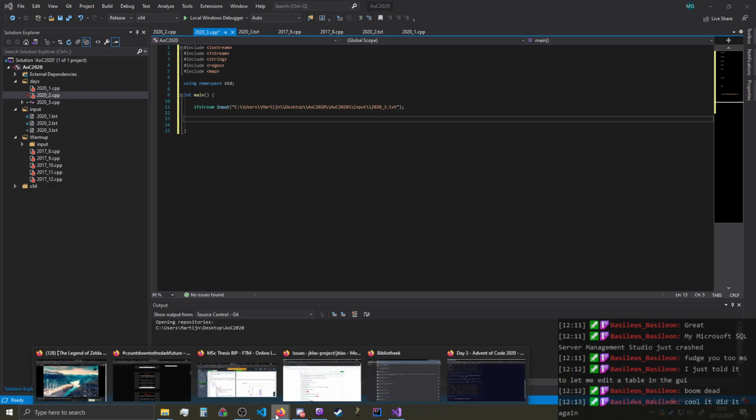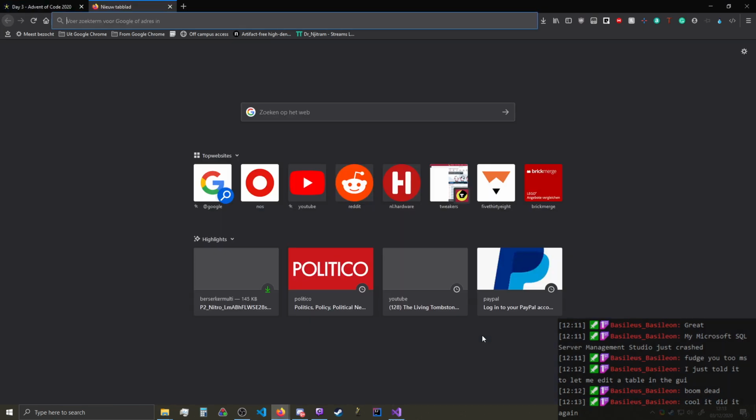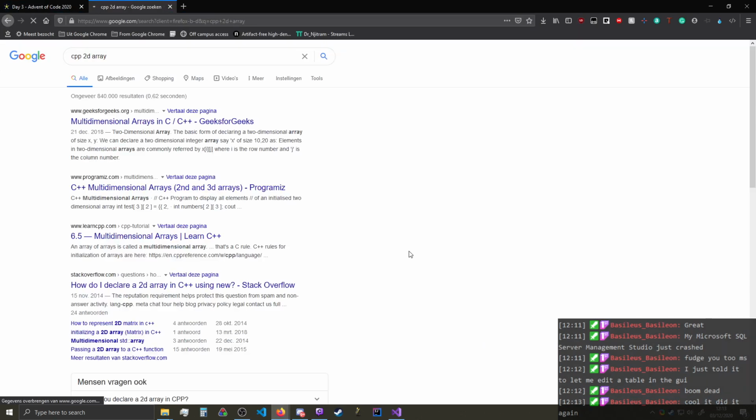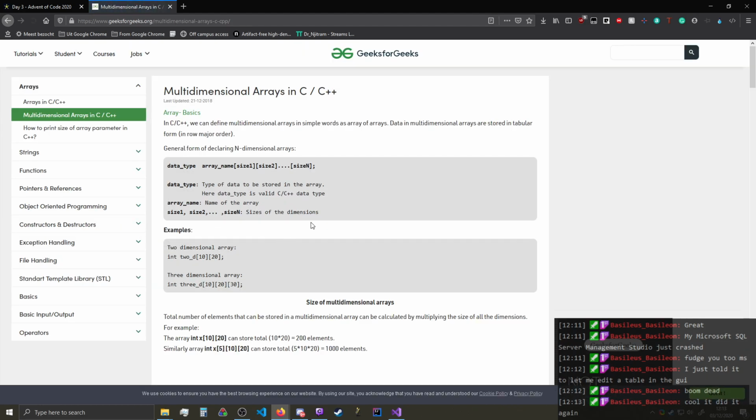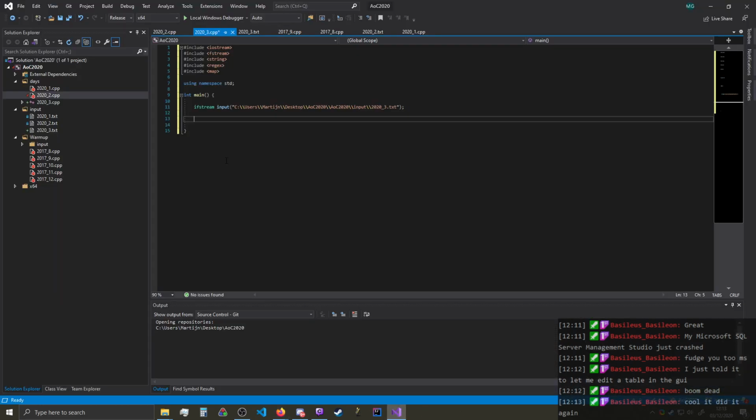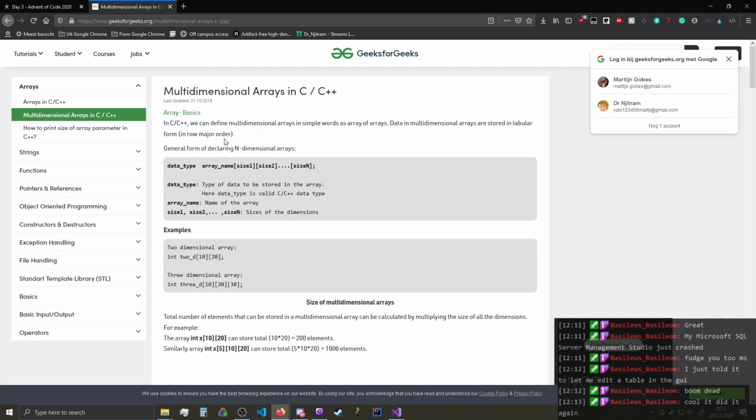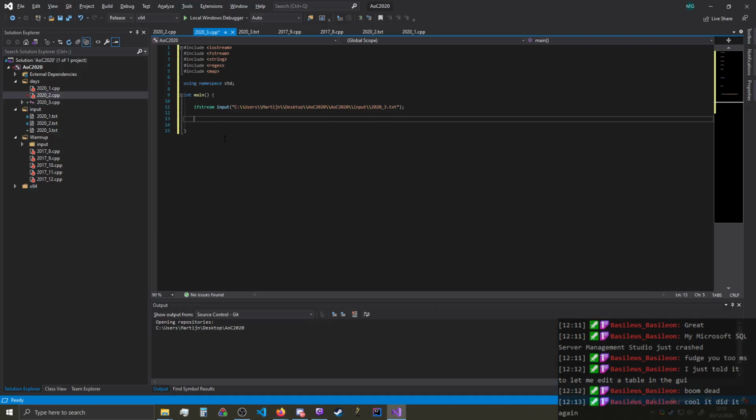How can I make 2-dimensional arrays in C++? 2D array? Is that just what I would expect it to be? I think it's fairly simple. Yeah, so it's just that. So, what would it be? Char? Well, we can just make it an int, just 1 and 0. So we'll do boolean, I guess. It's bool. Map. I know in theory a vector would be better here.